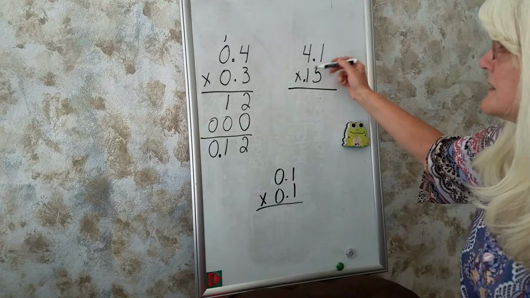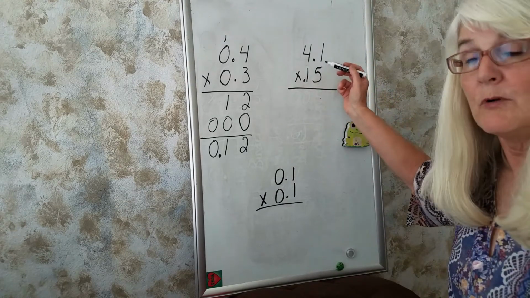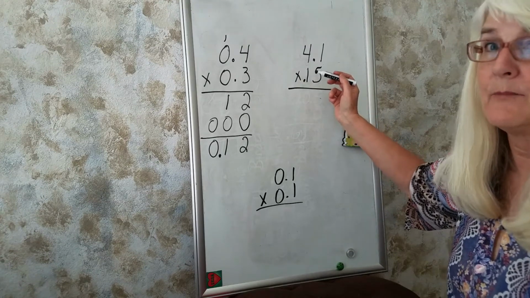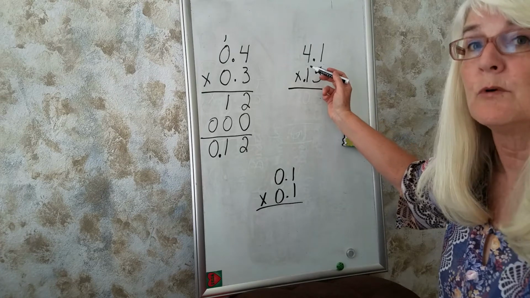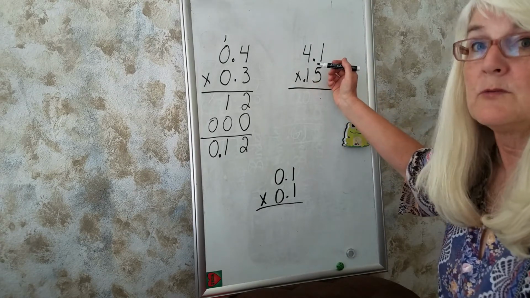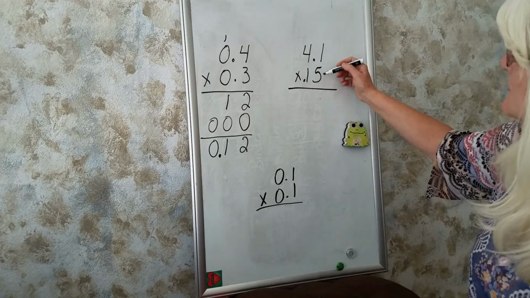Here, you've noticed the decimals aren't even lined up. We learned when we added and subtracted decimals that it was very important to line up the decimals. That's not true when we're multiplying because we can ignore them while we're multiplying and put the decimal point in at the very end. So let's multiply.